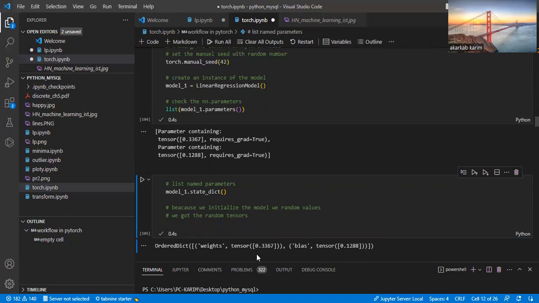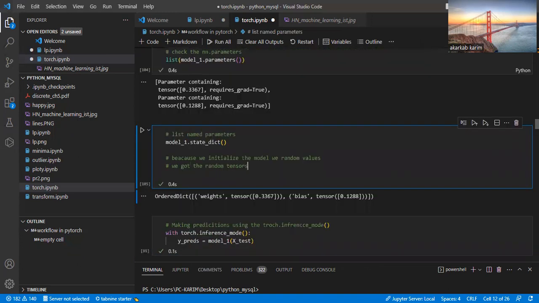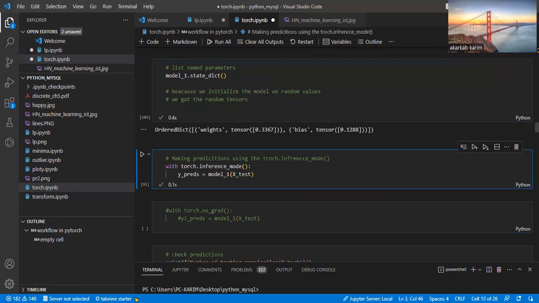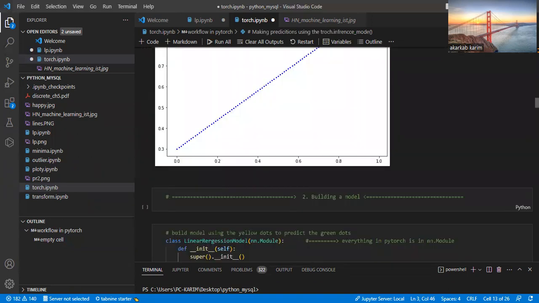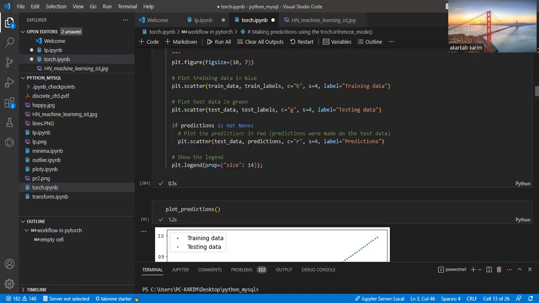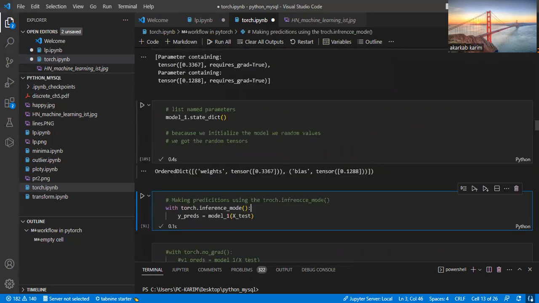The value for weights is 0.33, and for bias is 0.12. These are the values in this model. We start from random values, but when we implement this model, this is the result we get here.